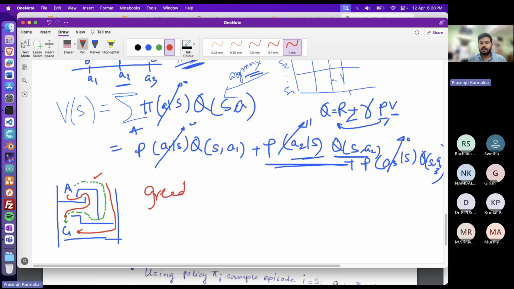I cannot do a greedy update. If I do a greedy update, that means I will not explore the environment. There can be more shortcuts to reach the goal. For example, if I just traverse this way, or if I traverse this way, maybe this is the shortest path. Maybe this is the optimal trajectory it should have, right? But because I choose greedily, it only can find this part. It will not explore the environment.